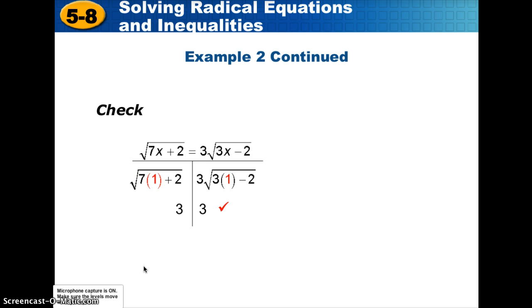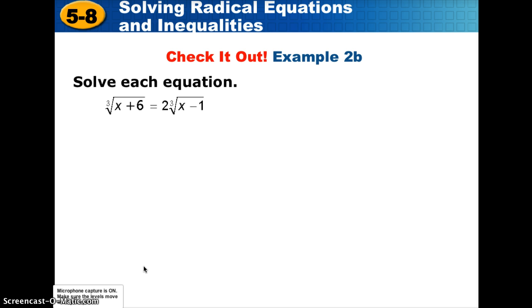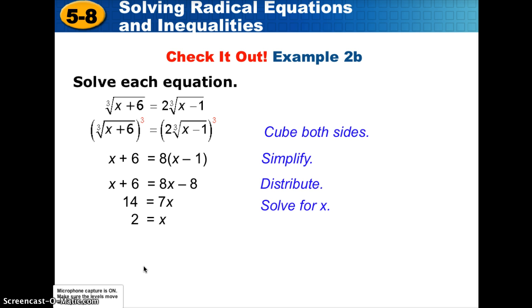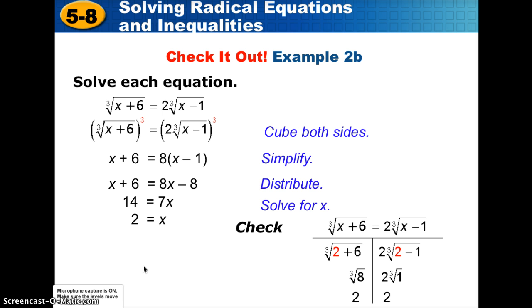We have another example in our notes. Practice that one on your own, and the result that you should get when you solve is x is equal to 2. So here is that part B all worked out. Hopefully you were able to come up with x is equal to 2 without any difficulty. And when we check, we can see that again, we end up with a true equation, and so we know x is equal to 2 is correct.